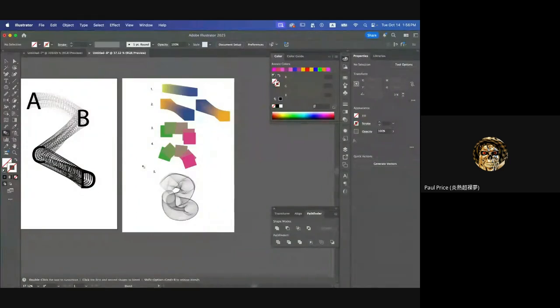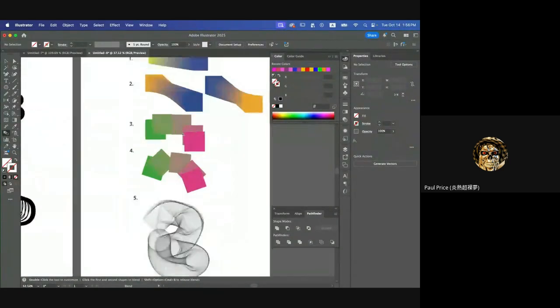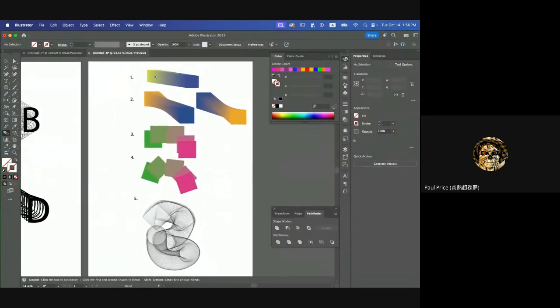Okay, so today's practice is actually pretty simple. First one, just make two shapes and blend these two colors or these two shapes together.